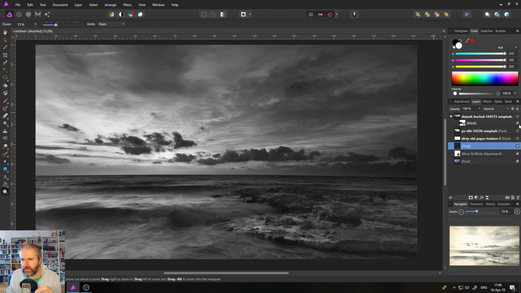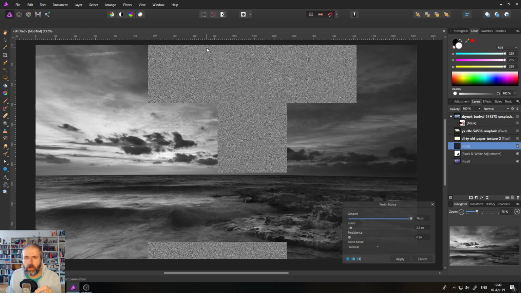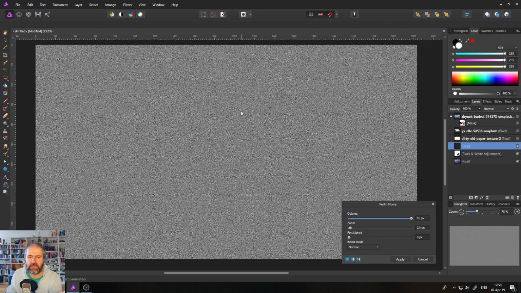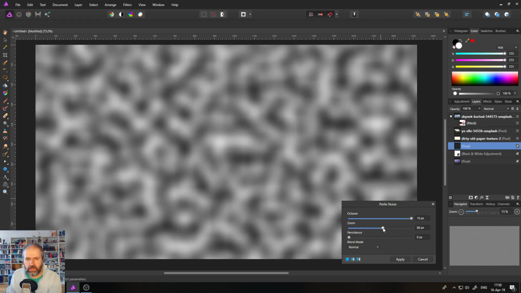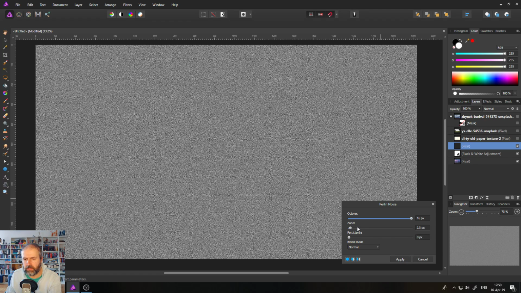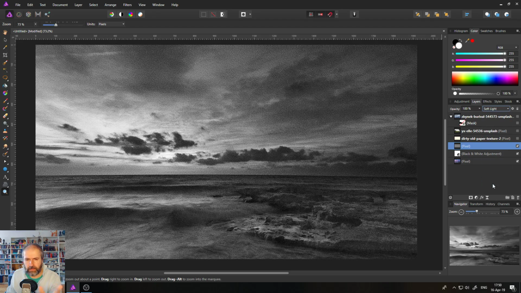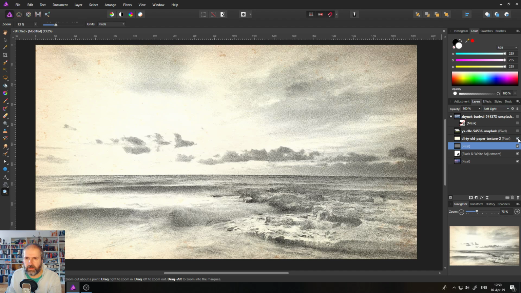I will disable the other layers real quick so you see what's going on. So filters, noise, and then Perlin noise, and this is creating this like an old TV kind of noise thing. The zoom will make it bigger or smaller, so we want to have it fairly small, like this maybe. And you can play around with the other settings to see how that looks. And let's set this layer to soft light now. There we go. You can see this looks like an old photo. And there we have a nice effect.